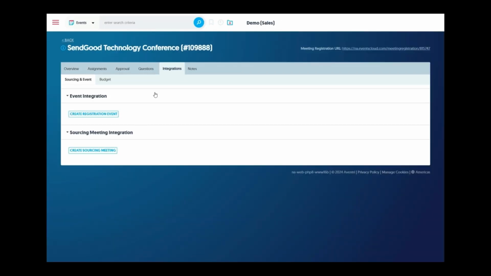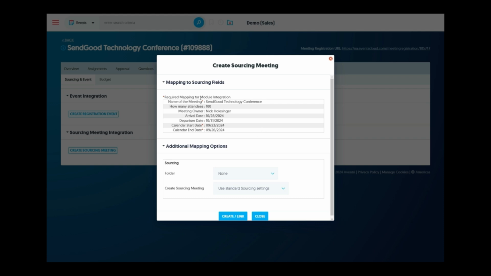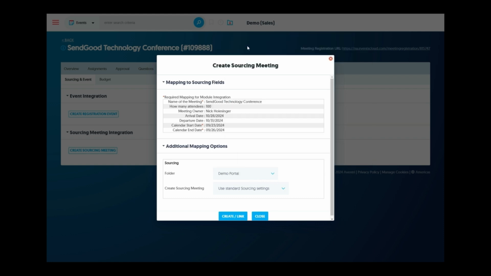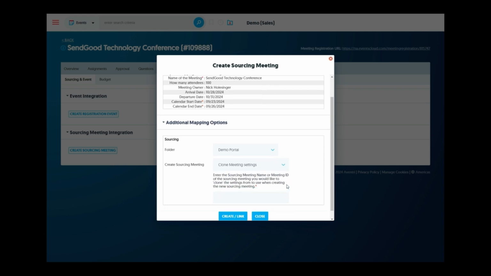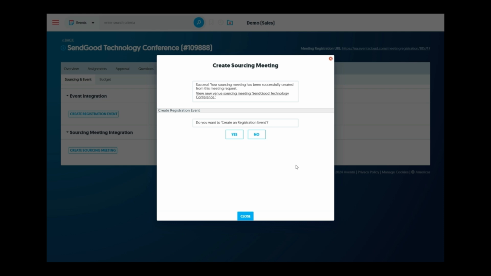The final step that we're going to walk you through here is going to be how to move this into kind of the next step in that life cycle, whether that be creating an event, because maybe it's just a virtual event that I need to put together very quickly. No problem. But in this example, we're going to actually go into our sourcing process. It's going to allow me to select where I want this to live as far as folders, and that's to do with permissions. And then it's going to allow me to either start a new one or use a template that I've created and allow me to port the information from the meeting request form into that template to make my life easier while I'm going through that sourcing process.